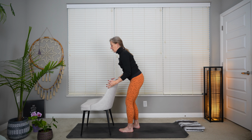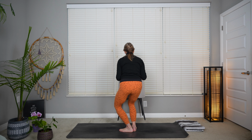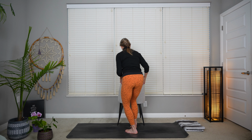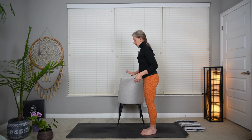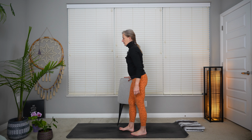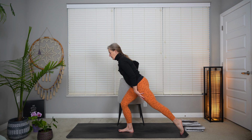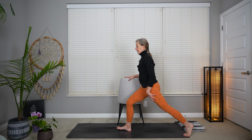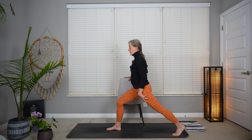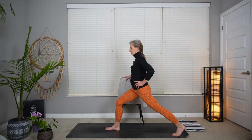I'll take my chair now and use it facing the side of me. It doesn't matter which side. I'm going to put the chair away from me so that you can see my body. But I'm going to use the right hand on the chair to allow me to step the left foot back. And what I like is that the right foot has the ability to move around, shift around a little bit. Good. So my hand can stay on the chair. My hand can stay on the hip.